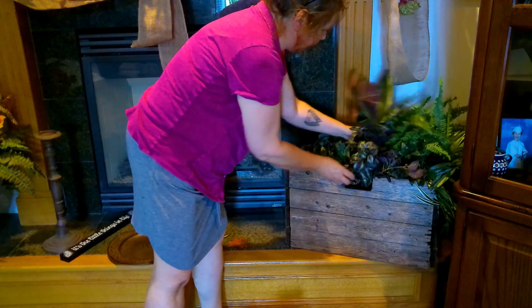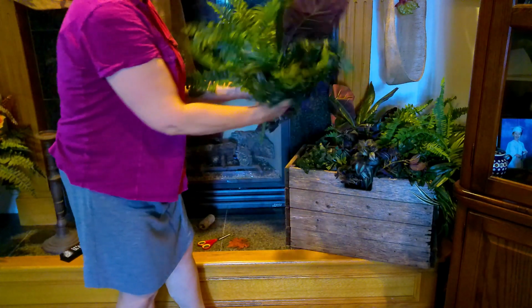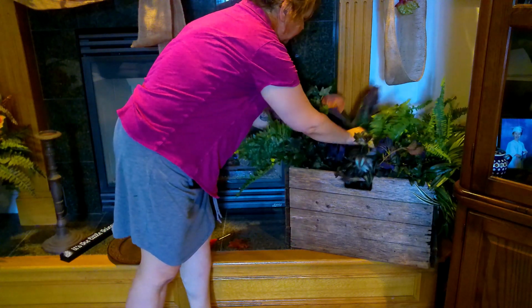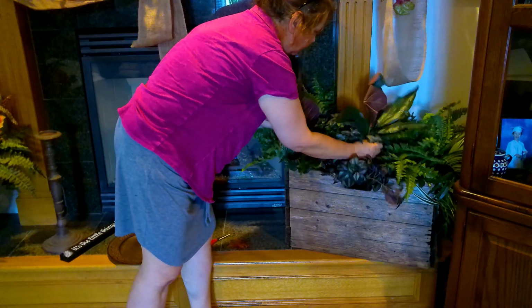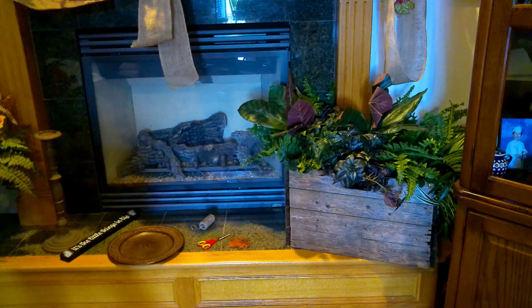This one in the middle, I think. And then I'm gonna do the same thing. I'm just gonna fluff this one up as much as I can. And I'm gonna add it to this side. And then I'm just gonna fill it in with a little bit of fall flowers.